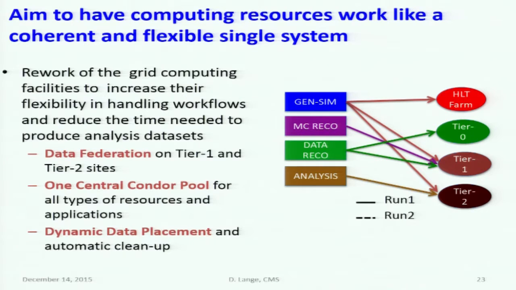So I talked about a distributed computing network, so that's kind of this side of the graph. And then this side of the graph are different algorithms that we run at large scale in production. So we do simulations, we reconstruct data, and we do analysis, are the three main things. When we started taking data, these tended to happen on specific spots.